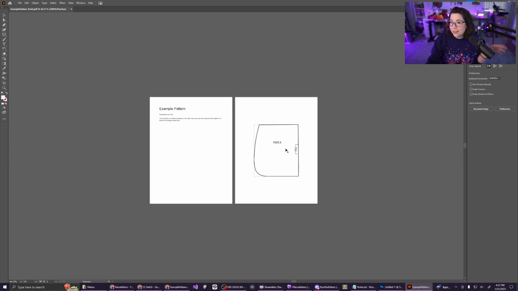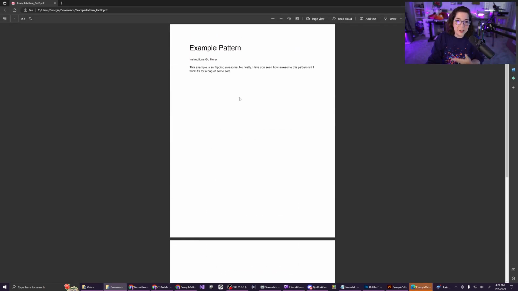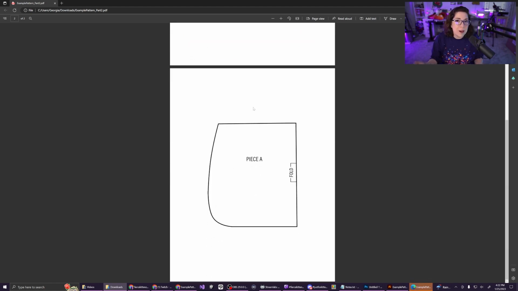Update the links. So now I can go to my downloads. I'm going to hide that because God only knows what's in there. And I can open it, and you see here's the original page that came from Google Docs. And now there's my pattern piece that's in there. So now what I can do is I can send this out to my testers.